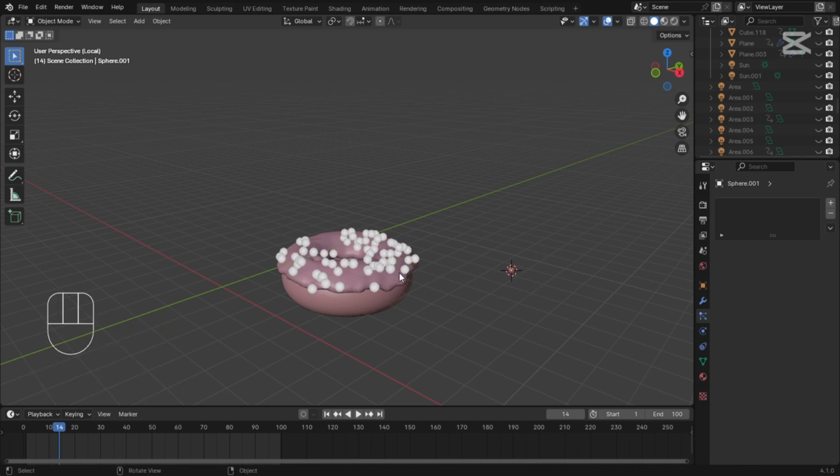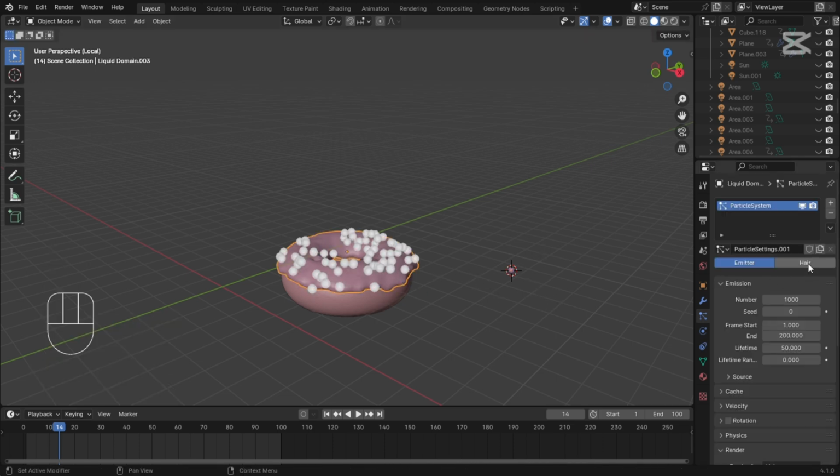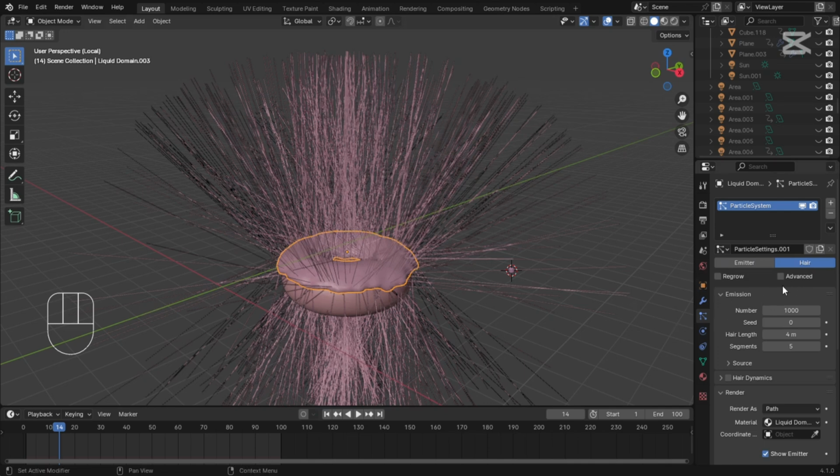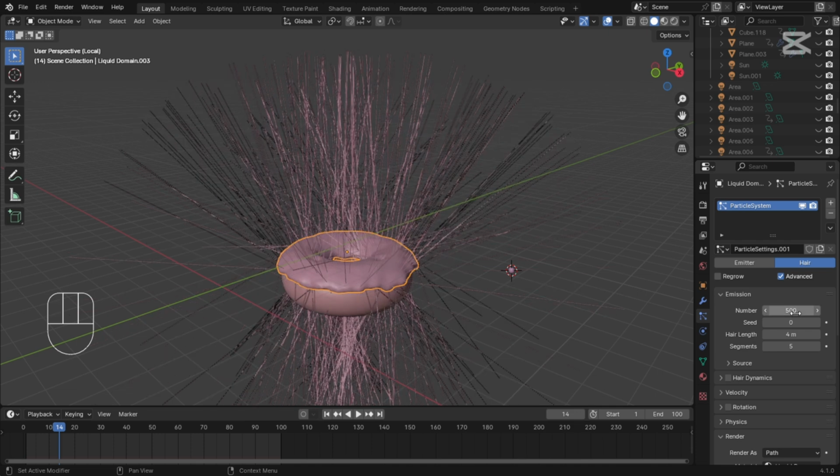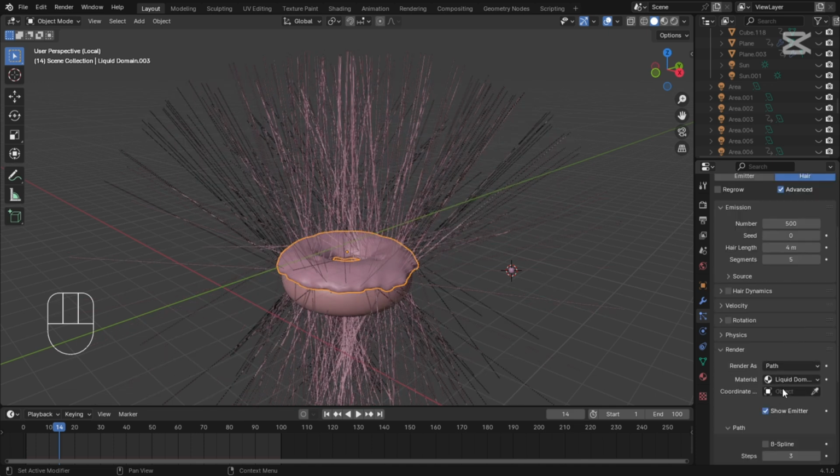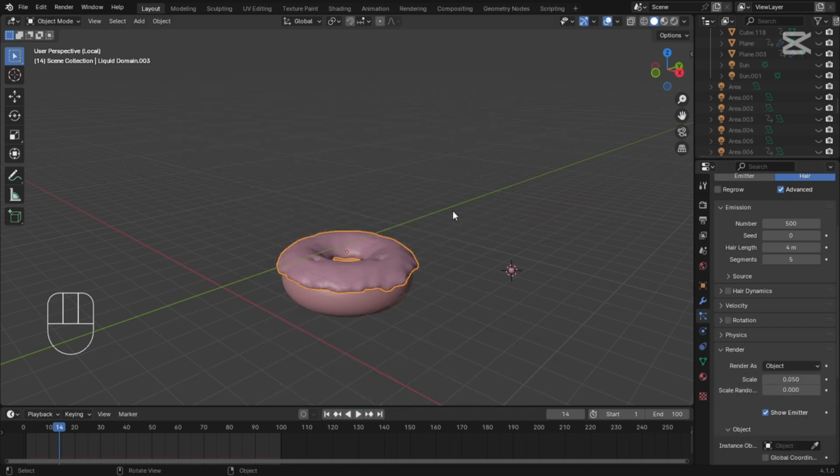Now, I'm going to click here, click on hair. Now just click on advanced and reduce the hair to around 500. Yours could be a bit different, but for now leave it at 500. Then we're going to render as. You come to render, click on render as object. So instead of hair, I want it to be an object.